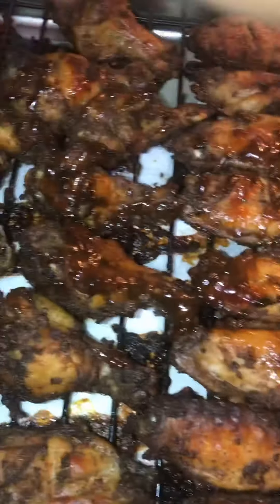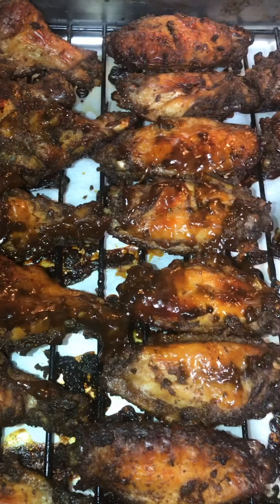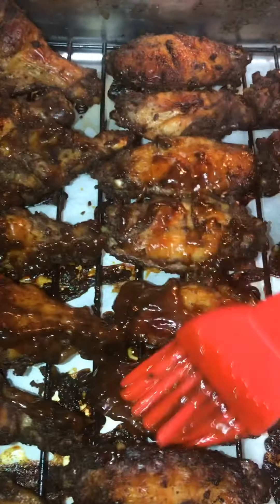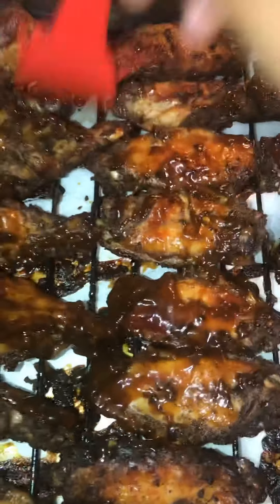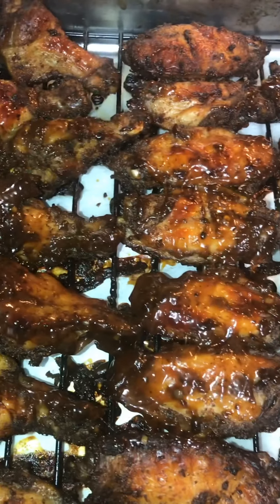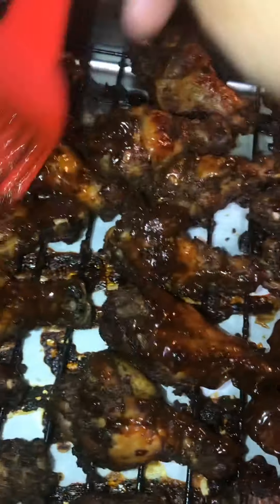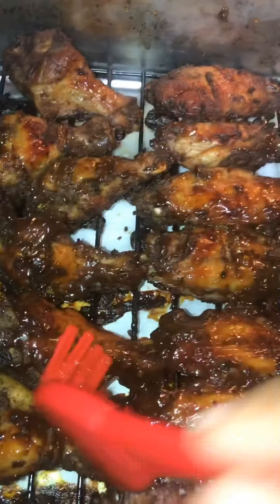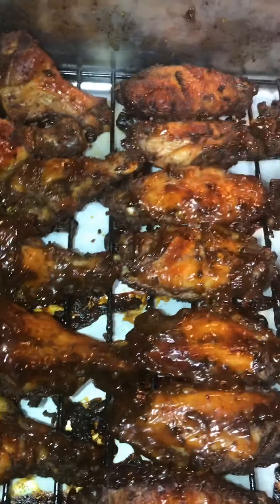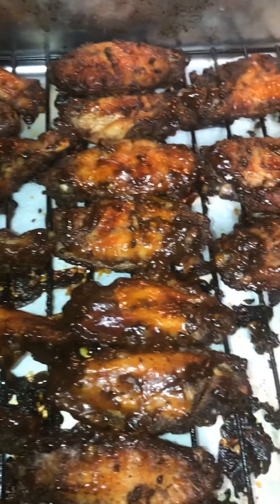This is one of the best homemade sauces, and honestly I just come up with these sauces off the top of my head. This one here is definitely good. I'm just doing one side of my jerk wings because I want the other side to have a good jerk flavor. Let me put the sauce on there — I'm gonna run them back in the oven for about three more minutes and we gonna taste these babies.